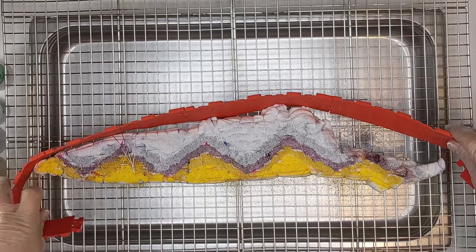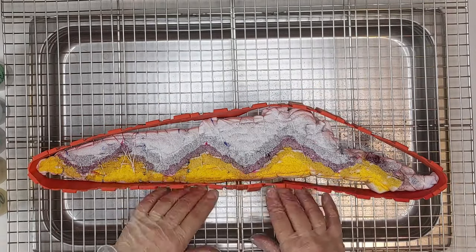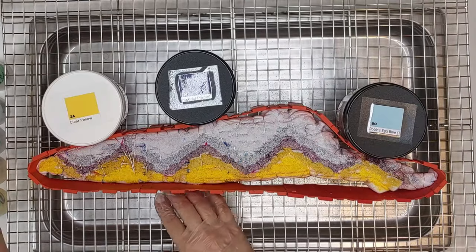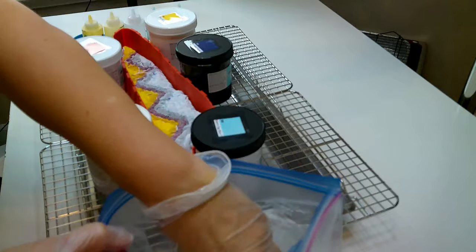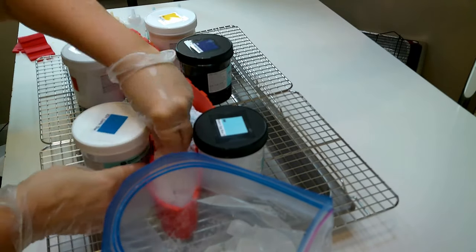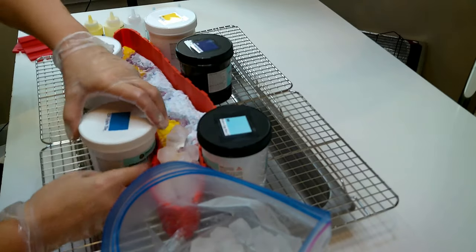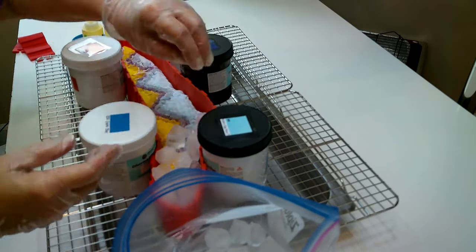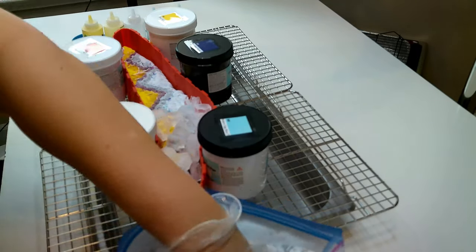All of the dye has been applied, and now it's time for the ice barrier. I'm using several pieces of silicone cake mold that I found on Amazon to act as an ice barrier. I'm also using the dye bottles to help the ice barrier stay in place. I'll carefully lay down one layer of ice and then put a second layer on top of the first layer.